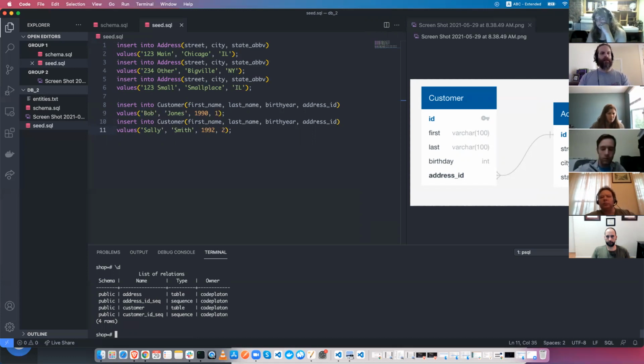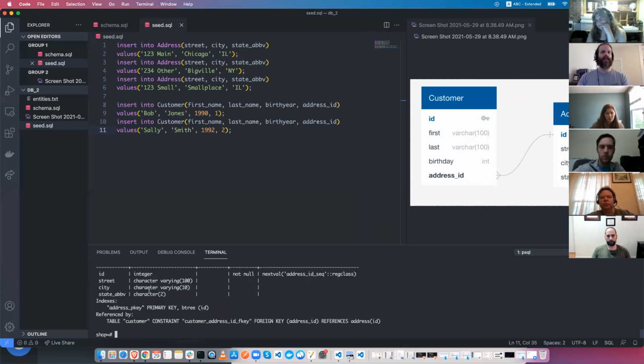We could, yeah, so describe will describe the schema basically. So I can look at the address table and see that it's got an ID, an integer, and a street, and I can see all the requirements.